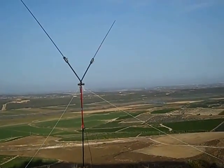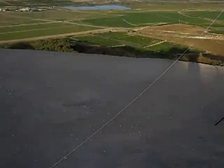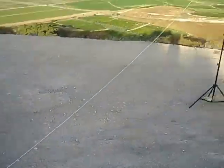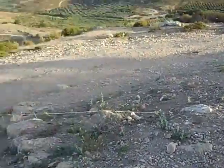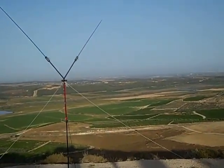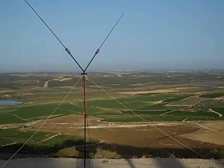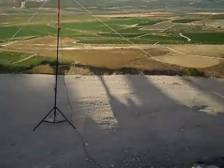Here it is — antenna fully open at 20 meters set up. I had to use this big limestone rock as a holder for the guy wire. The other side I can actually put in the ground, but the ground is made of limestone rock — it's an ancient rock from the ancient sea of Tethys — and it's very hard to go through it, so I had to use it. I also have the counterpoint, and I've gotten a fairly good SWR of 1.7. I'm not quite sure why, but I'll give it a shot.